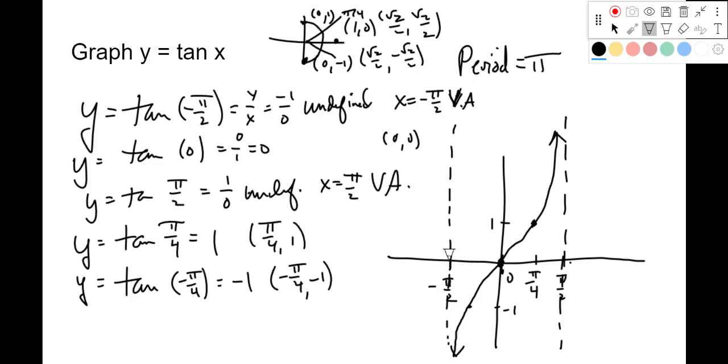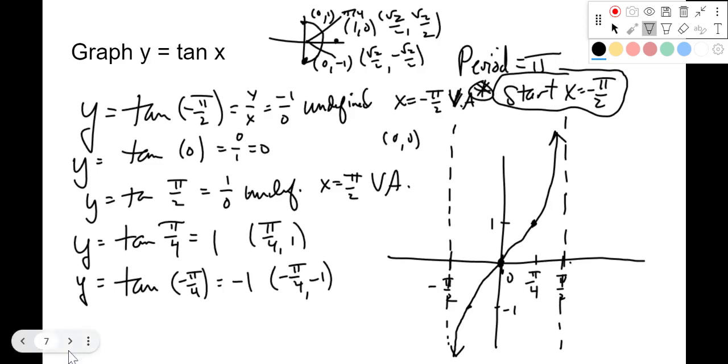The pattern is asymptote, low, middle, high, asymptote. That's the pattern that we're going to use. And the start for this is negative pi over 2. This is the only start value that differs of the 6. The other ones all start at 0, except for tangent. Okay? So that's different. That's a key. Yeah? All right. We're going to be graphing those.